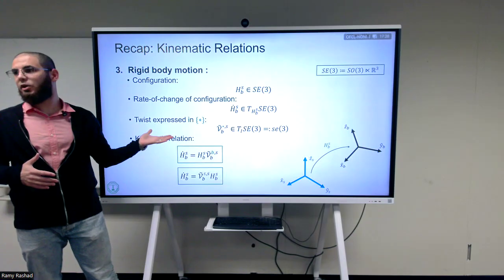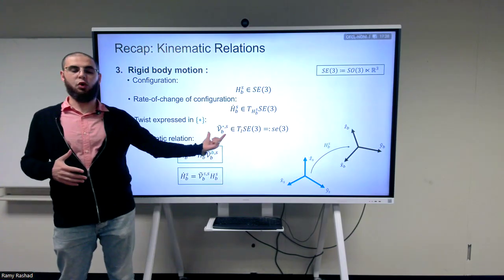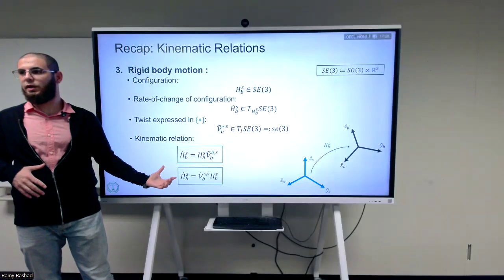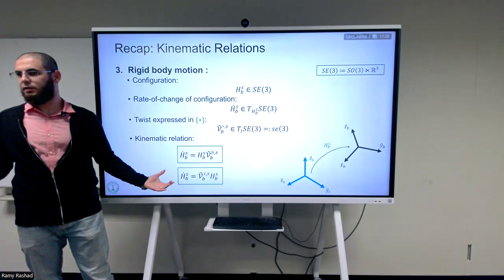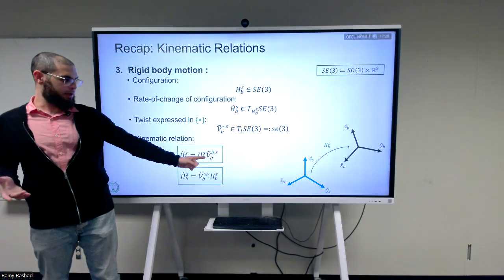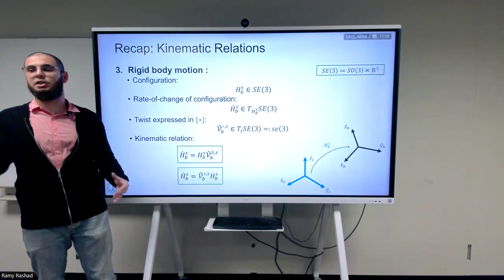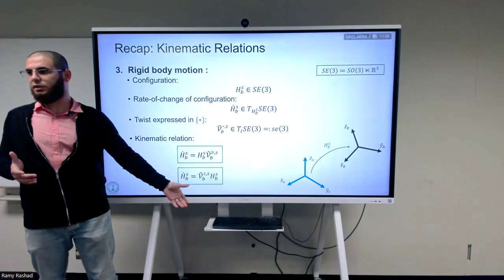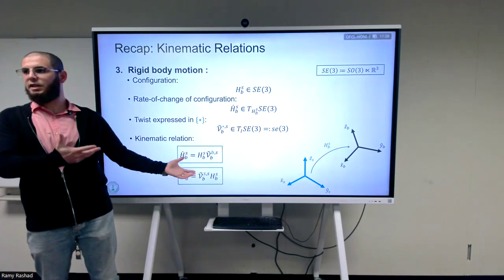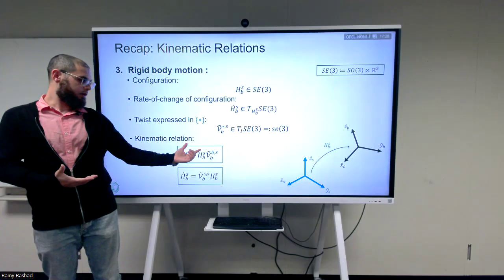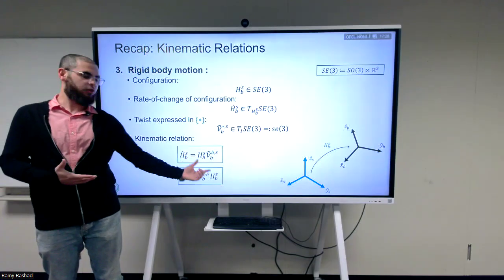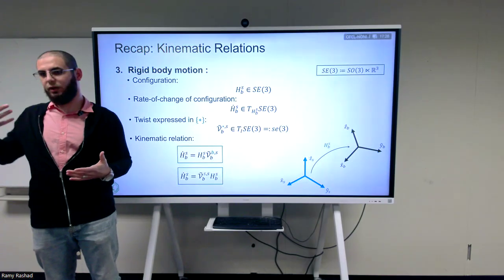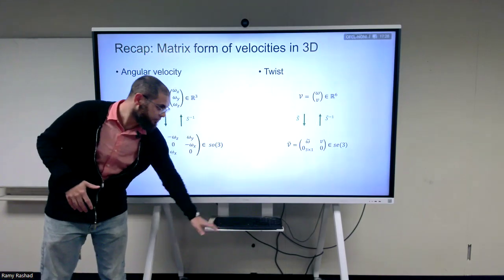And when we look at the algebra of SE3, we find that we have what we call twists in this tilde form. And then we also have the kinematic relation in this way between H dot and V tilde. And the V tilde here, if it's in the body frame or in the S frame, it changes how you relate it to the H. So you can either have left translation or right translation, which in the end translates to left multiplication and right matrix multiplication. So everything you see here are matrices, but you just need to be aware of what are the objects that are behind it.